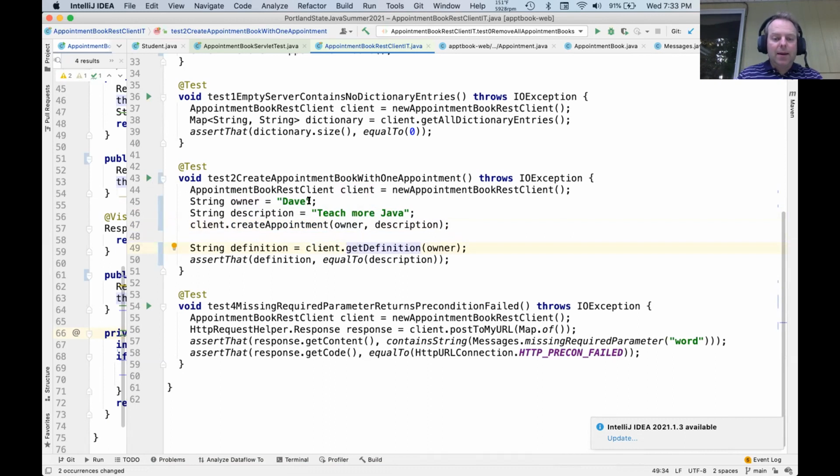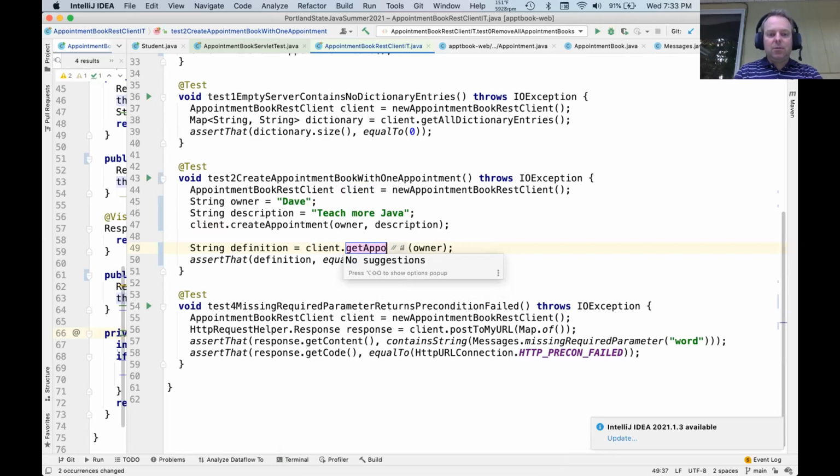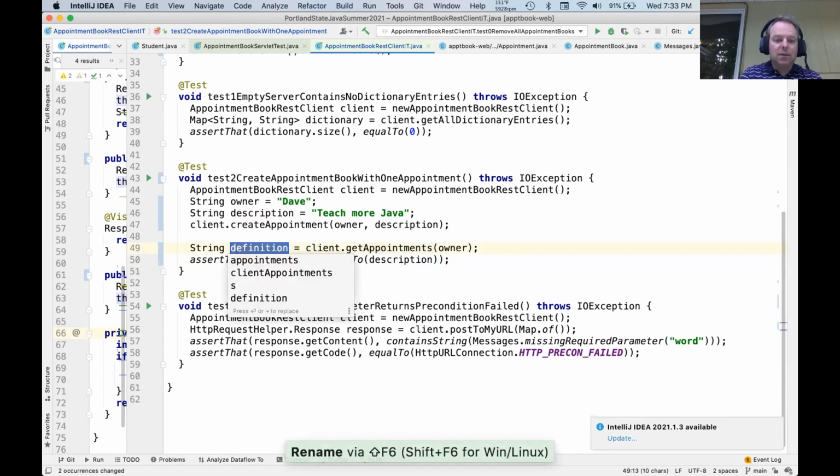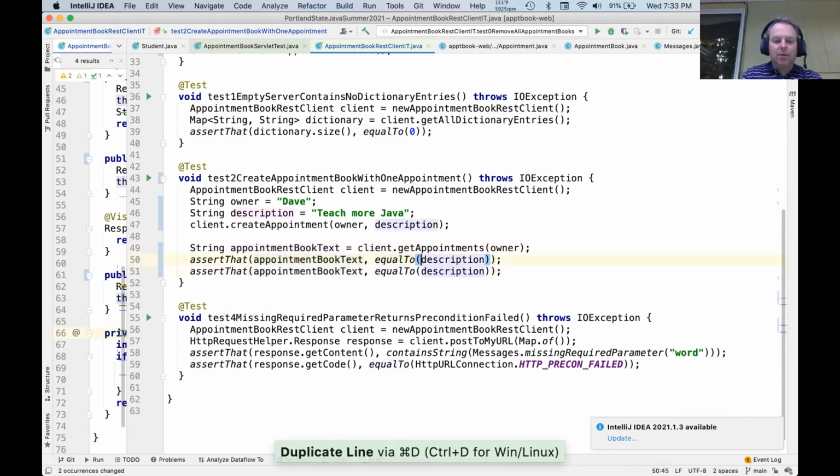And then instead of get definition, we're going to call it get appointments for the owner, and this is going to return the text. So appointment book text, and we're going to assert that it contains the owner and the description.